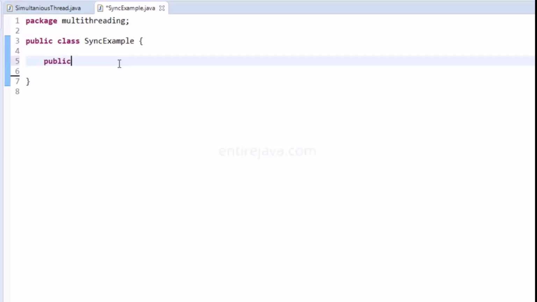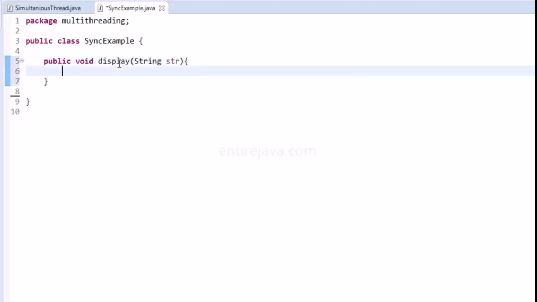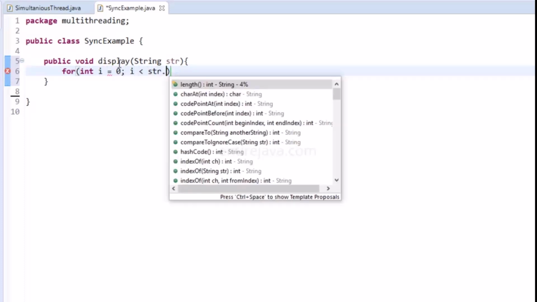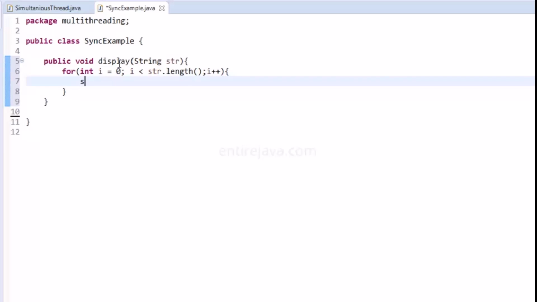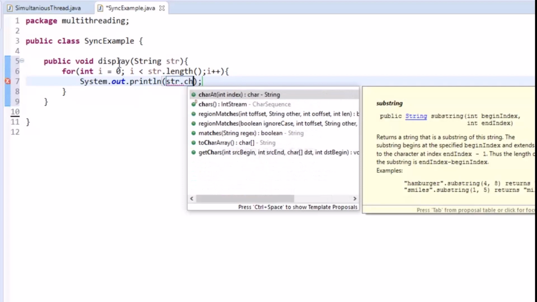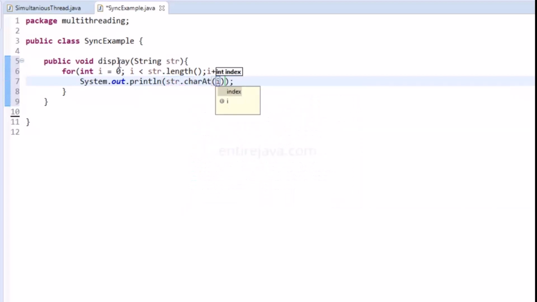So public void display, string str, and I want to use a for loop to loop through all those characters. I'm going to use sysout, char at the index i.